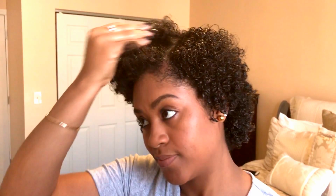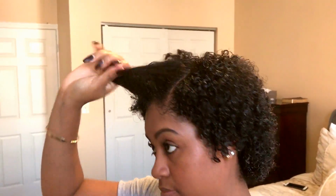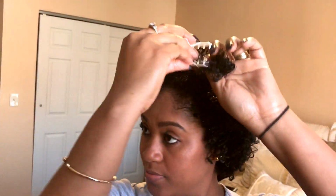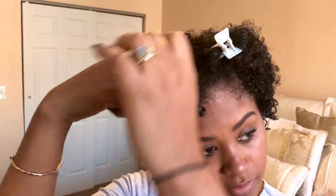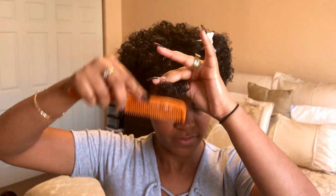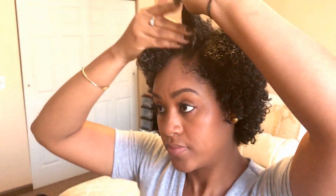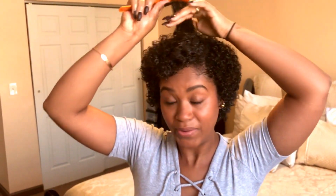And I'm just going to grab some coconut oil. Yeah, I'm just going to use my Eco Styler. Guys, it's your choice how much Eco Styler you want to put in your hair. I use quite a bit because I have really thick hair. So remember, the more your hair grows, the more product it's going to use.